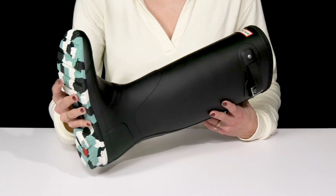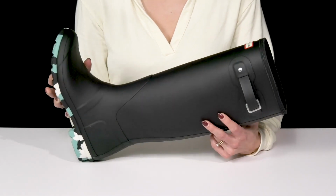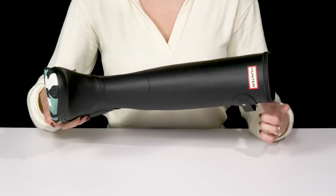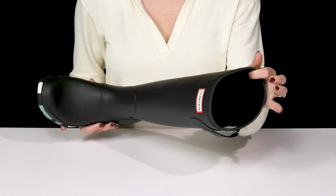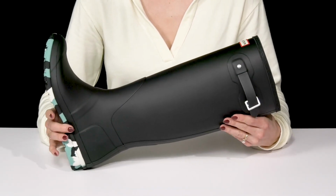It does lead to the bottom where you're going to get a lot of traction since it has a rubber lugged outsole. The little buckle detailing is adjustable, and they offer that logo at the front and inside on the footbed. They do offer a sweet lining inside that is synthetic, and then the footbed has cushioning for comfort, making these super great for all-day wear.